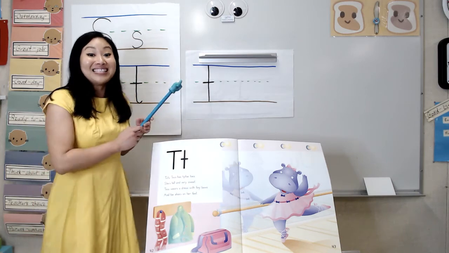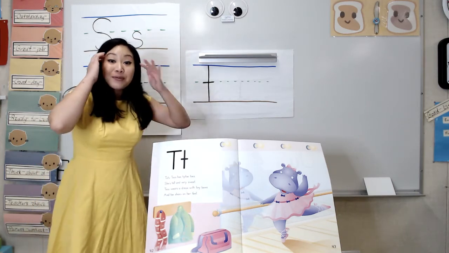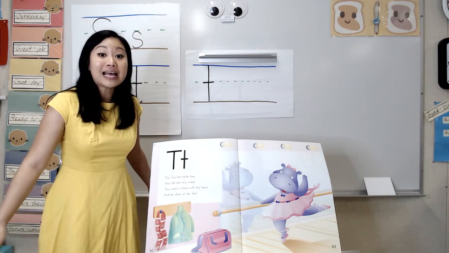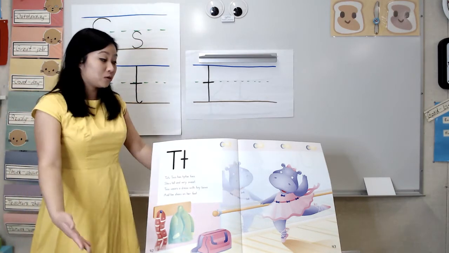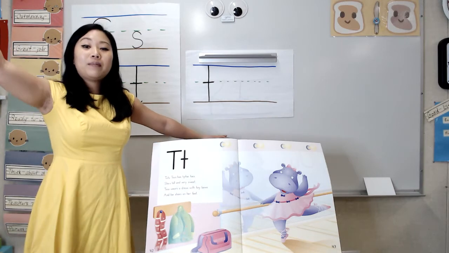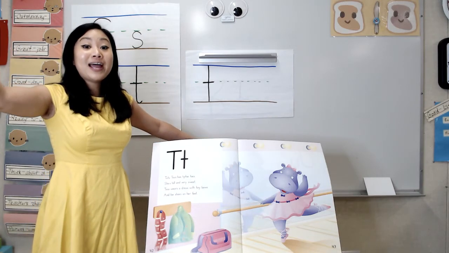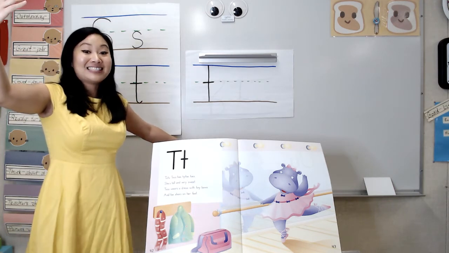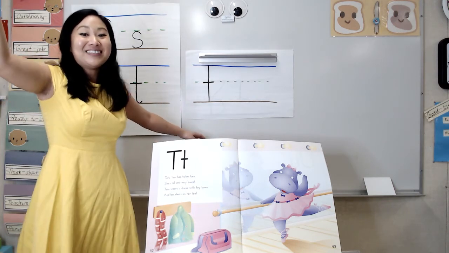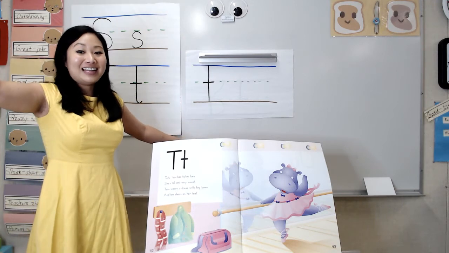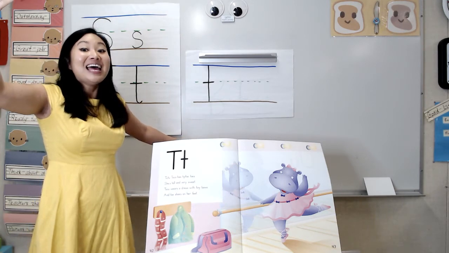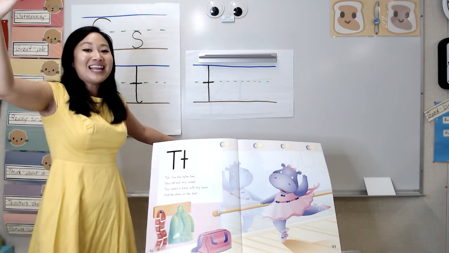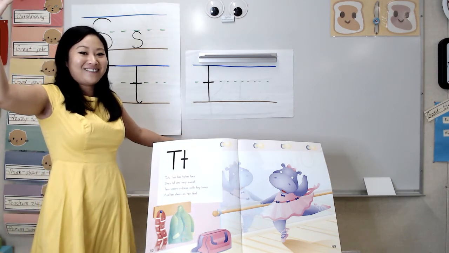All right, my friends, let's play a game. Every time you hear a word with a t, I want you to pretend that you're Tutu Tess, and we're going to stand up on our tiptoes, okay? So let's see. We can have one arm up. We're ready, friends? Tutu Tess has tiptoe toes. She's tall and very sweet. Tess wears a dress with tiny bows and toe shoes on her feet.